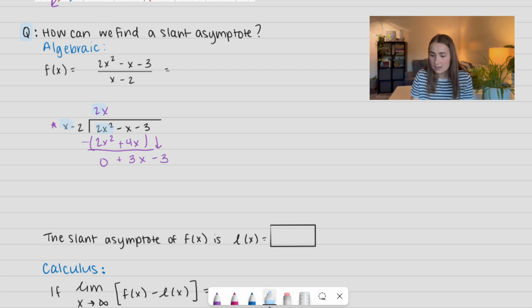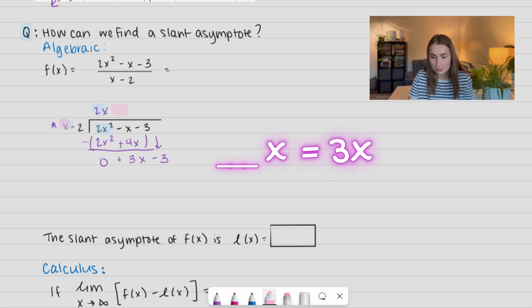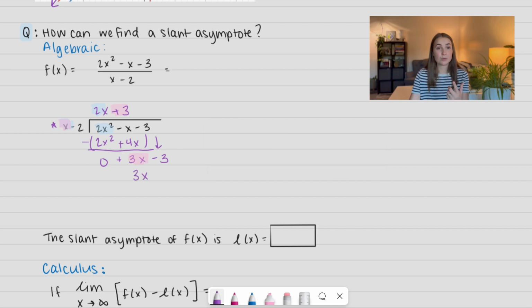So now I need another value. It's going to multiply by x in order to get 3x. So I already have an x, so I'm just going to multiply by 3. 3 times x is equal to 3x. Don't forget to multiply it by the next term. So I get 3 times negative 2 is equal to negative 6. And now we're going to go ahead and subtract the whole thing. I'm going to make sure to distribute it to each term. So I get minus 3x, which gives us a 0. But now that 6 becomes plus. Negative 3 plus 6 is equal to 3.